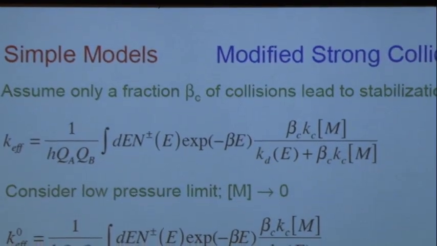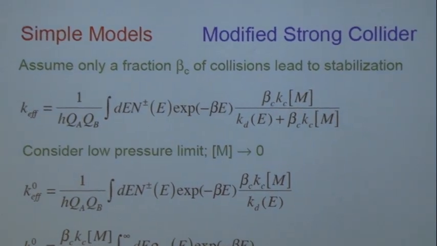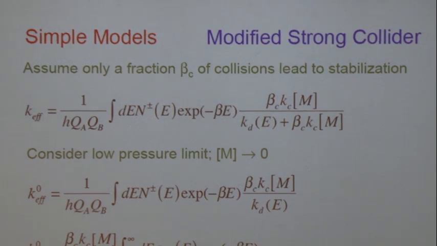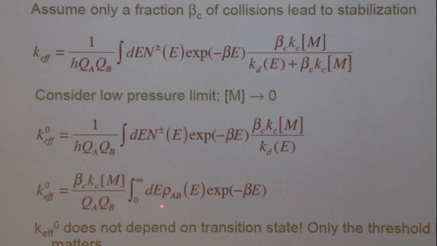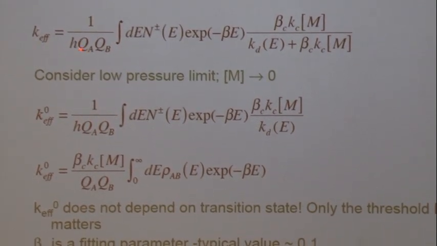The beta number turns out to be typically about 1/10. So it's usually about, if you live long enough to suffer 10 collisions, usually the excited guy loses enough energy that it's not going to fall apart. And that's the rule of thumb, is about right. And when you do that, then you get results that are pretty reasonable.